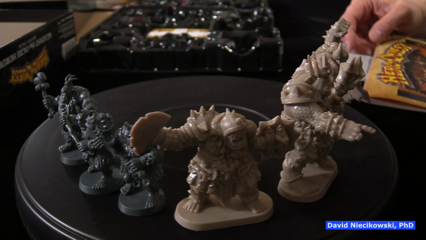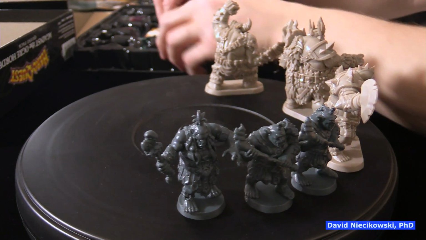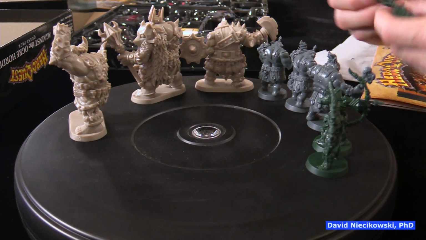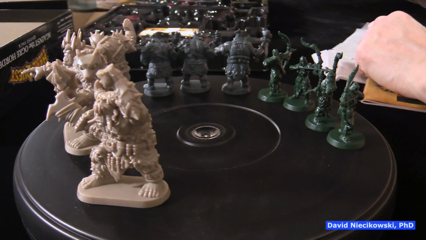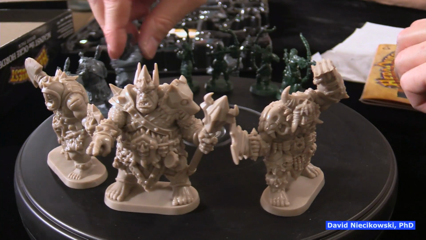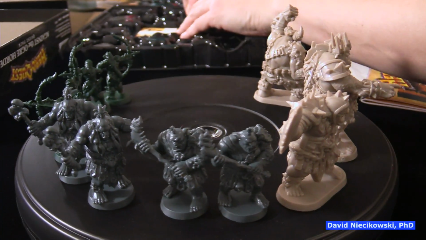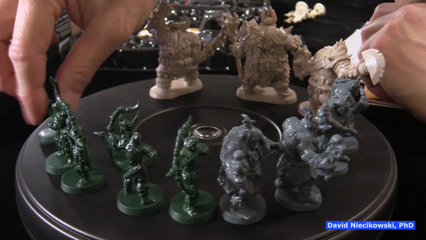So let me brighten this up a little bit here. There we go, a little brighter. Let's get out the orc archers. Put them in different ways. Yeah, these are much more stout. Mm-hmm. Oh, I forgot this ogre. There we go. Have any more? Here are the goblin archers. Put them right here.